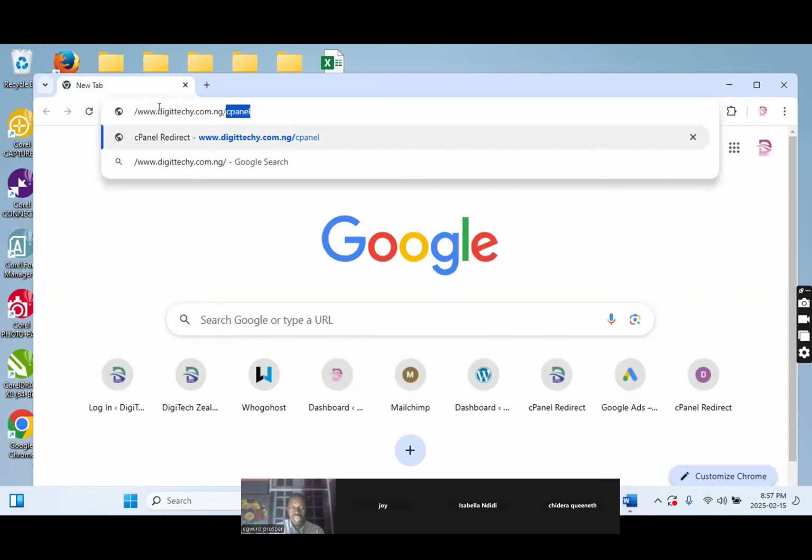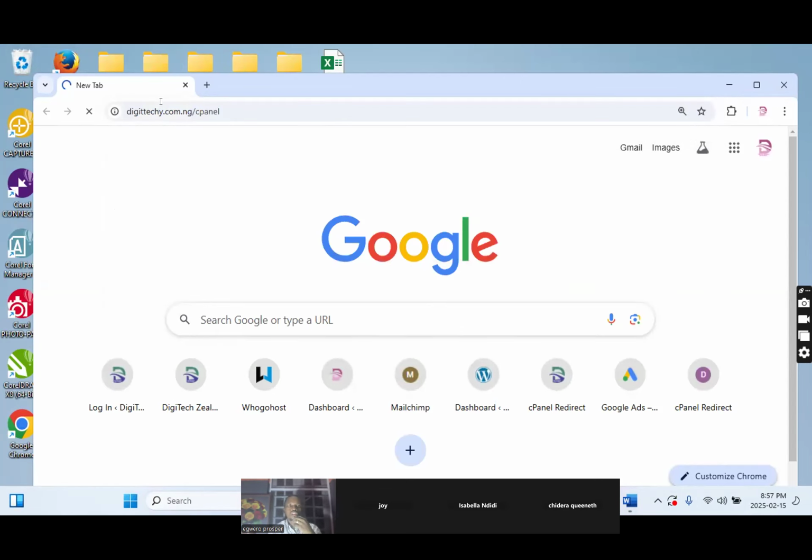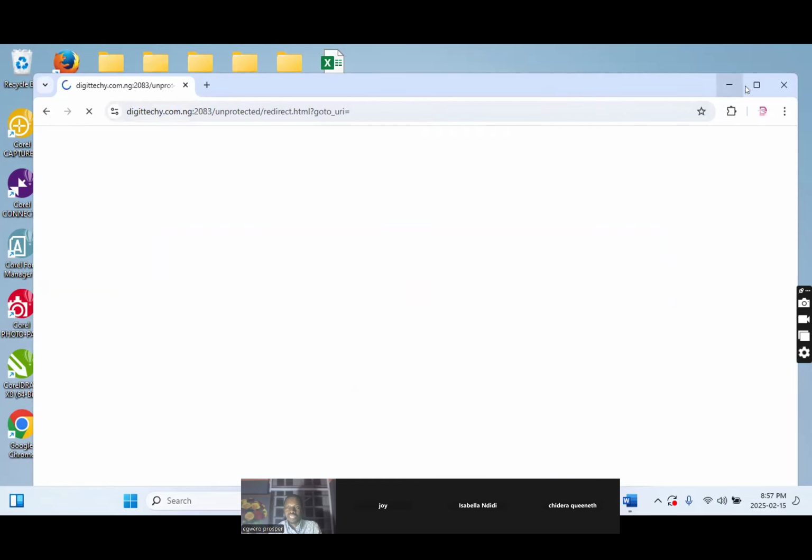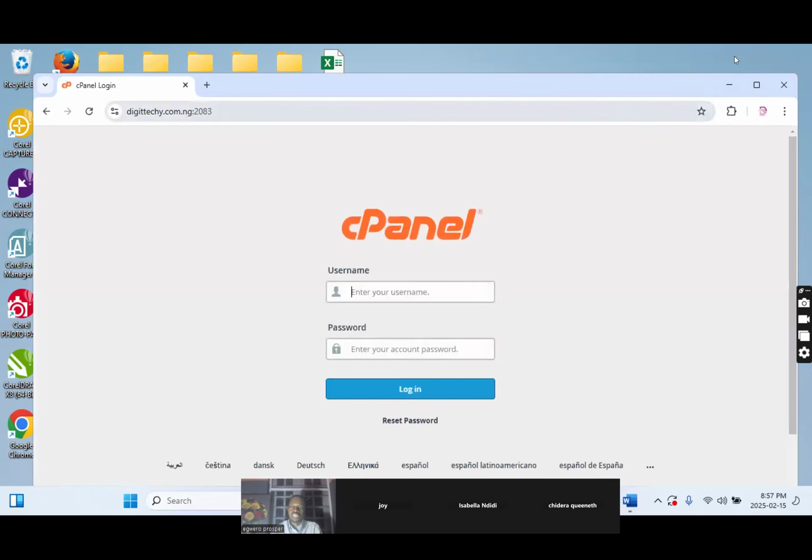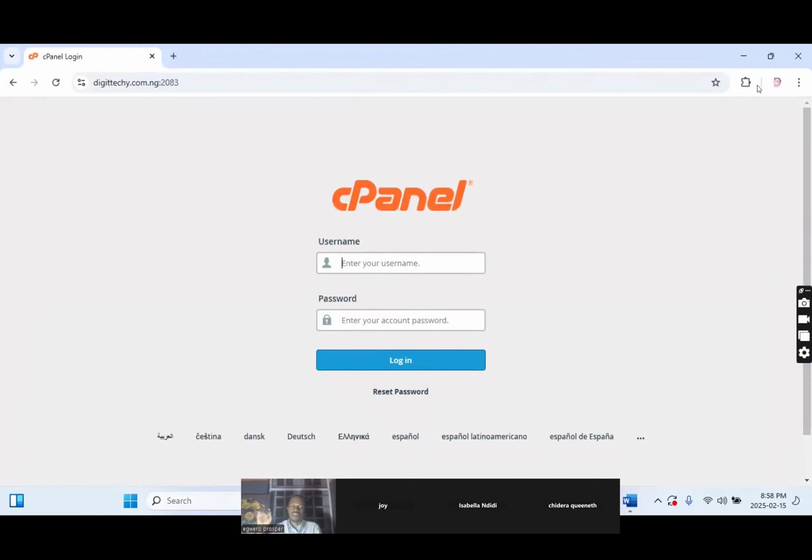Then you say /cpanel. Remember that we are still on the steps on how to increase your WordPress maximum upload. Step number 1, go to your cPanel. And going to cPanel is the step we are following now.